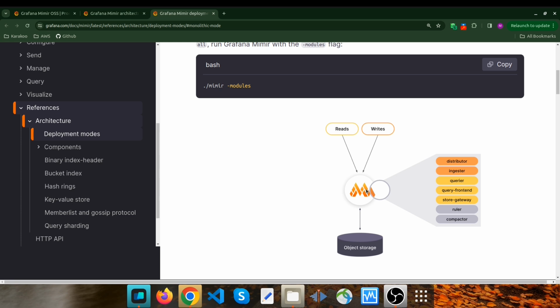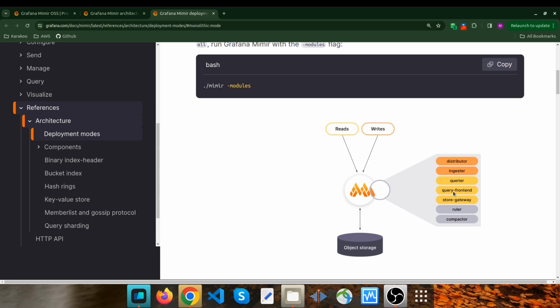In this situation, you can just scale this single application. You are not able to scale these components separately. Because of that, I highly recommend you not use monolithic mode for production environments. But if you want to get started with Grafana Mimir and work with it in test environments, monolithic mode can be a suitable choice for you.